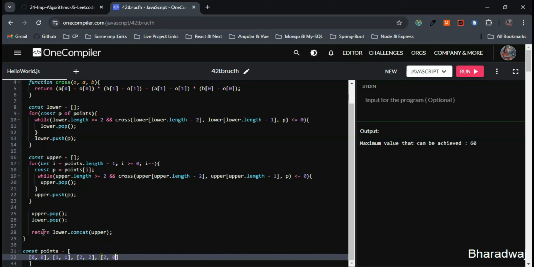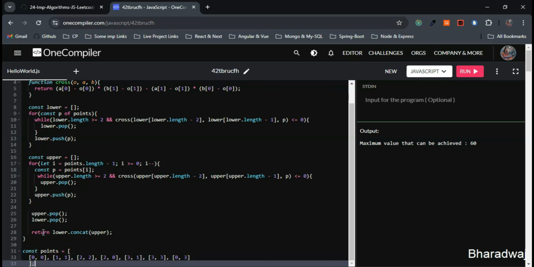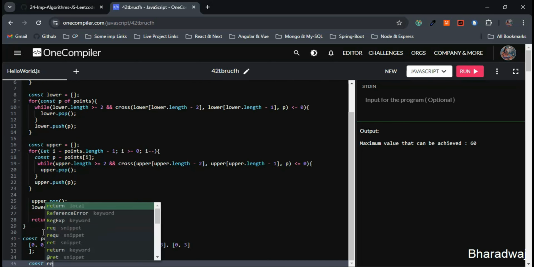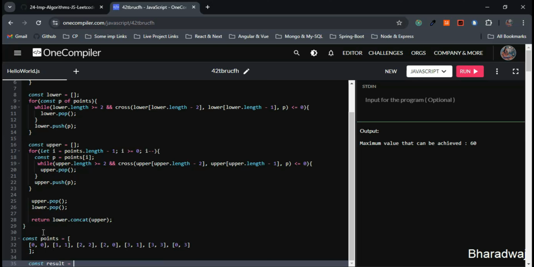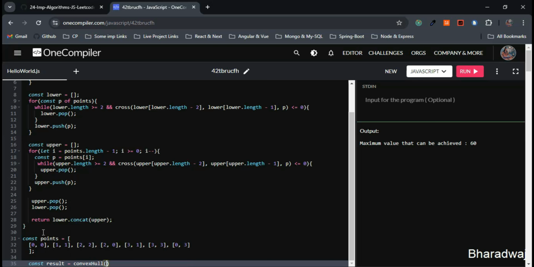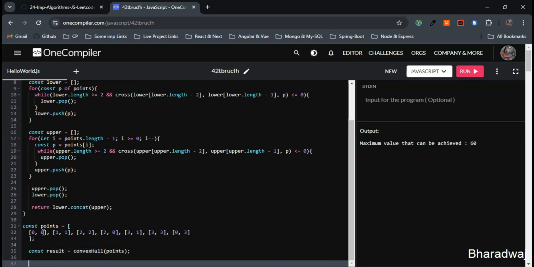The next one I'll consider 2, 0, then 3, 1, and 3, 3. Finally, 0, 3. After considering the points, we have to get the result, right? I'll use the variable name result, answer, anything is fine. I have given the function name convexHull with the parameter points, right?